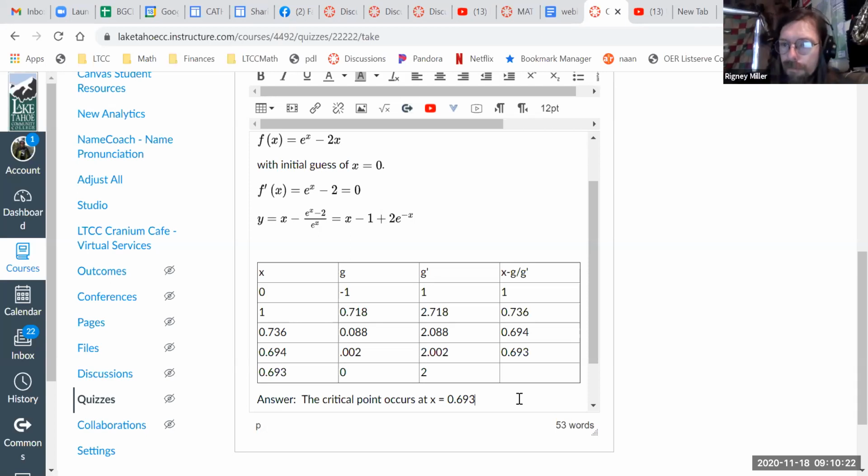So just to make sure, when you're evaluating a critical point using Newton's method, in the equation y equals x minus f of x over f prime of x, really the f of x is the f prime of the thing you're looking for the critical point of, right? And then the f prime is f double prime of that. Exactly. So you can think of it as Newton's evolved method: y equals x minus f prime over f double prime. Does that make sense? Yes.